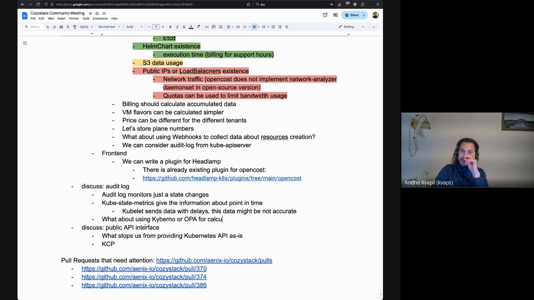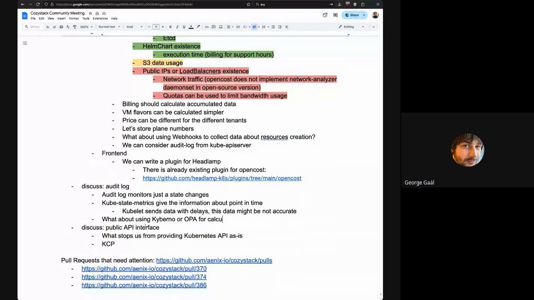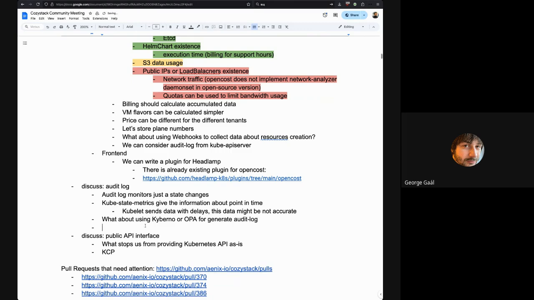Or even collect Kubernetes events. They have enough information about when a pod is created, when a pod is running. We can even provide a dashboard for such events. You don't need to use Kyverno or OPA, because you can just stream Kubernetes events with a simple Kubernetes events service, and there are many different implementations.